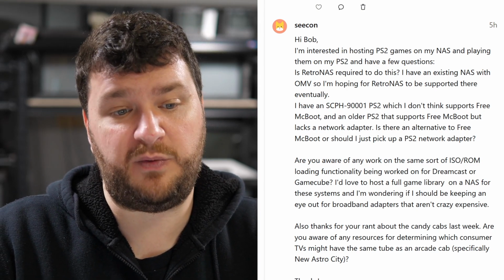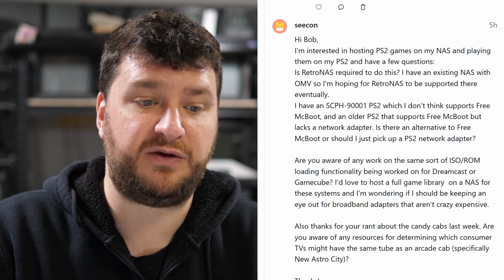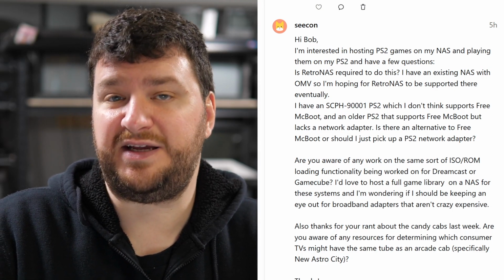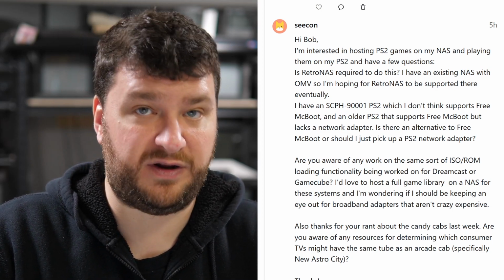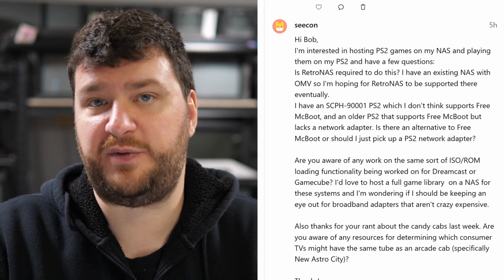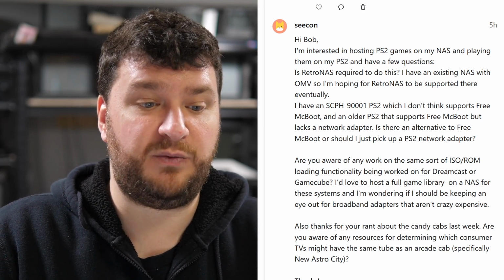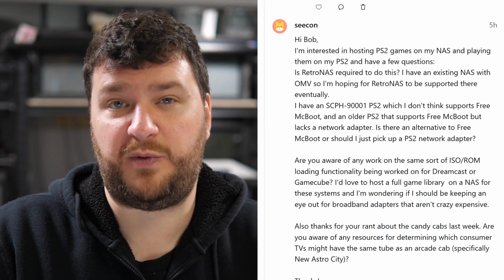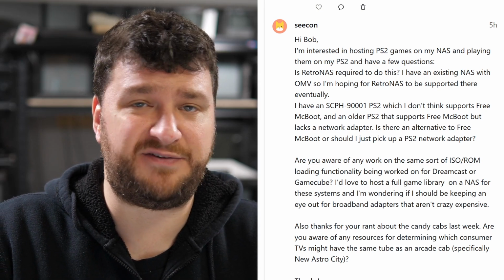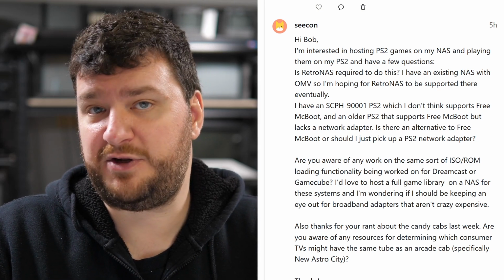Also, next, am I aware of any work of the same sort of ISO or ROM loading functionality being worked on for Dreamcast or GameCube? So for GameCube, that exists. You have to get yourself a GameCube network adapter, and then you also have to get the latest version of Swiss and find a way to boot that. But that's it. That should totally work fine, and it would work basically the same exact way. I can't remember if you need RetroNAS functionality for that, but it's definitely in there. So I don't know if you just need a network share, but that's already doable.